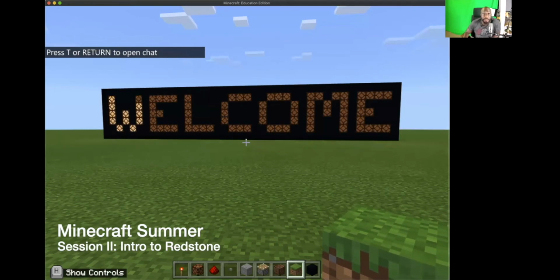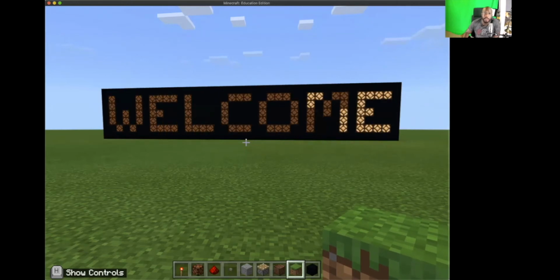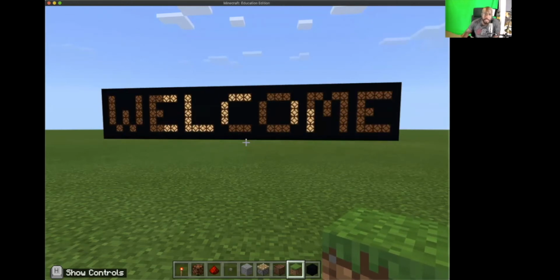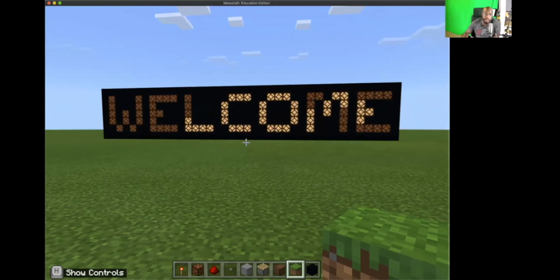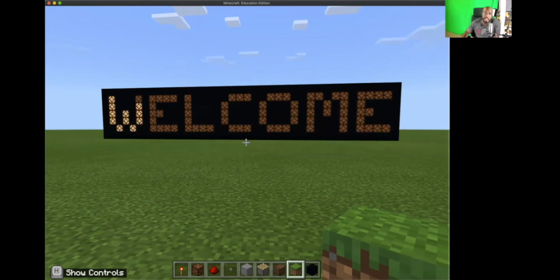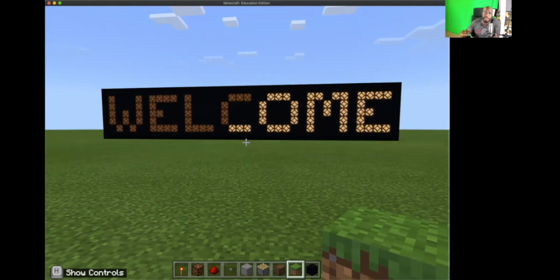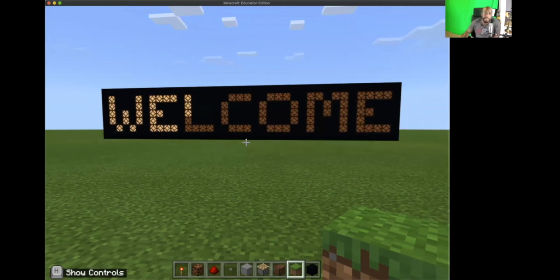This is an open play session, so it's okay if you're still figuring out how to move or how to place and break blocks. Or if you wanted to keep working on the creatures exercise from last week, that's okay. You could also start a fresh project with Redstone, or you could incorporate some light or sound into a project that you've already started. But in a later session, we're going to use Redstone to make beats. So I want to introduce a few ideas and just give everyone a chance to practice with it.